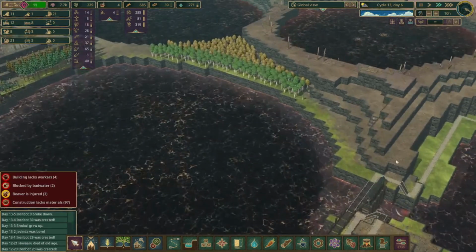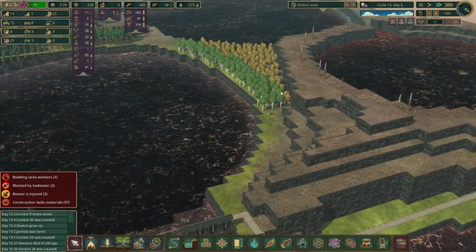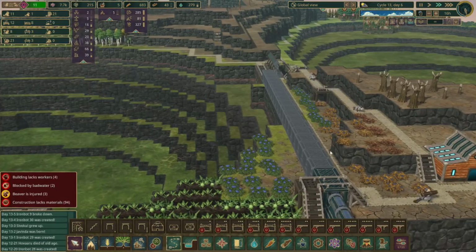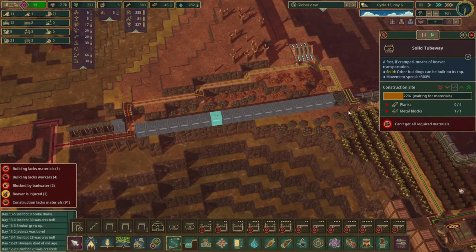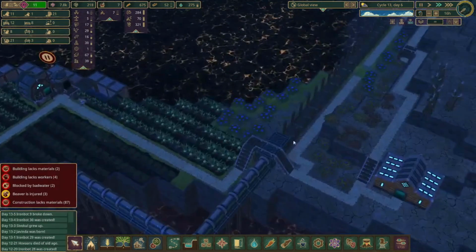We do have lots of trees over here. We could actually have some bots, or maybe some beavers, work on chopping these trees down. That might be good motivation to get the two-way station set up, although these require planks. So, shoot. Wait, did someone just hop in there?